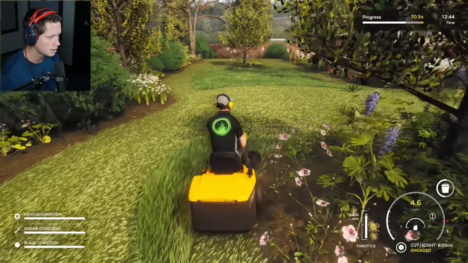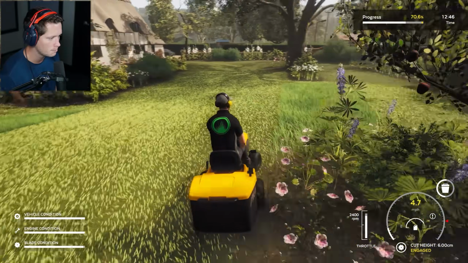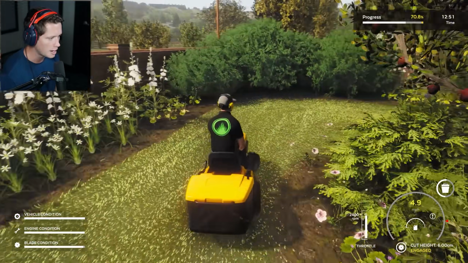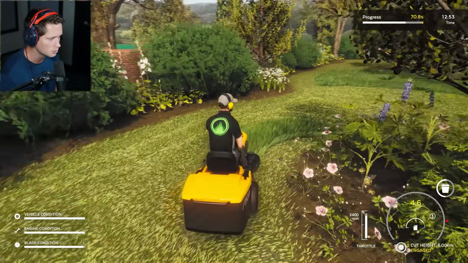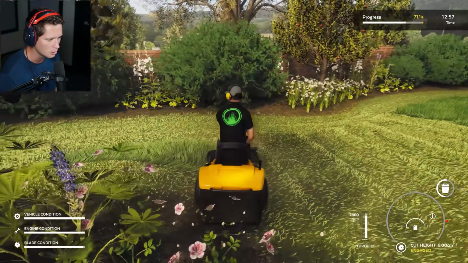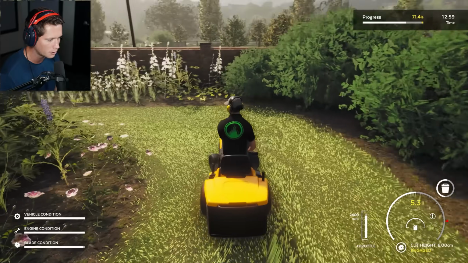Do a nice close loop around the flower bed. We can touch. Oh. Destroy the flower. Fine, Kurt. It's fine, ma'am. Don't you worry about it. You gotta get close enough to touch the flowers so you don't leave any stragglers, but you can't actually run the flowers over.